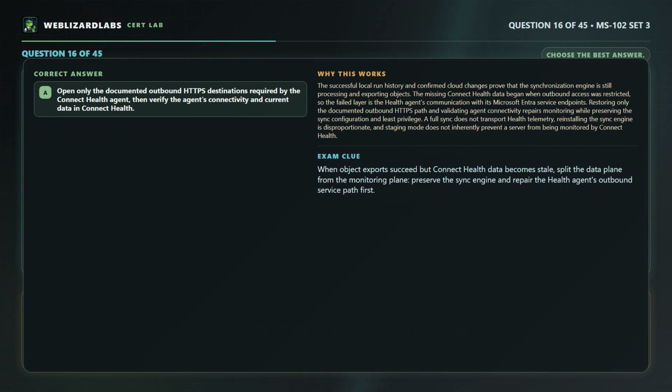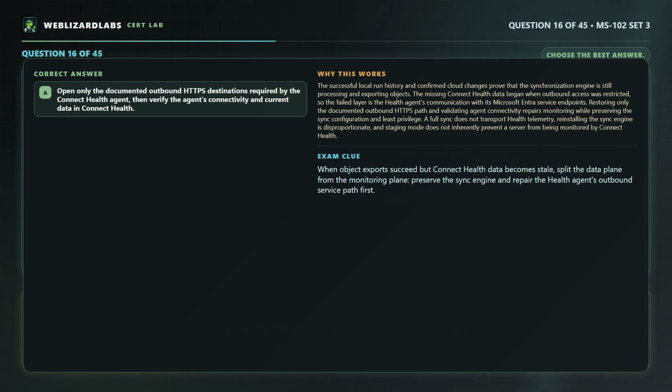The missing Connect Health data began when outbound access was restricted, so the failed layer is the health agent's communication with its Microsoft Entra service endpoints. Restoring only the documented outbound HTTPS path and validating agent connectivity repairs monitoring while preserving the sync configuration and least privilege. A full sync does not transport health telemetry.